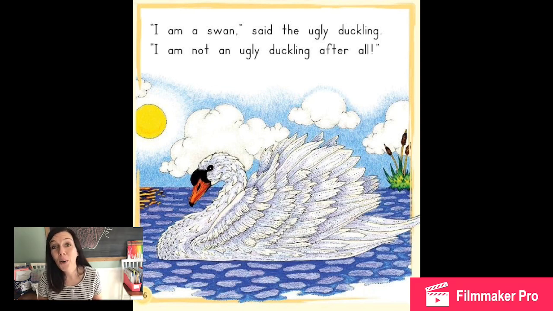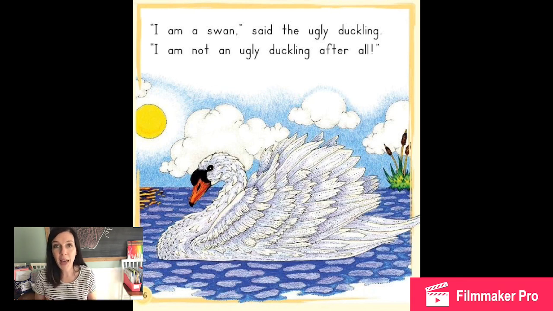All right, so let's talk about the lesson. So I know that the ugly duckling felt really bad about himself because the animals and the mother duckling were not very nice to him, right? They were making fun of him, thought that he was ugly just because he was different. And so that tells me that you shouldn't make fun of people. Even if they're different than you, it doesn't mean that they're not wonderful in their own way. So I felt like the author was teaching me that you shouldn't make fun of people. It's not nice. And you want to be kind to people, even if they're different than you are.